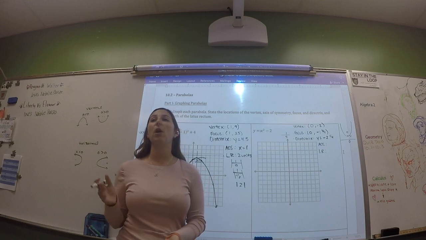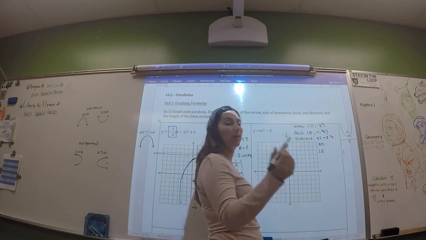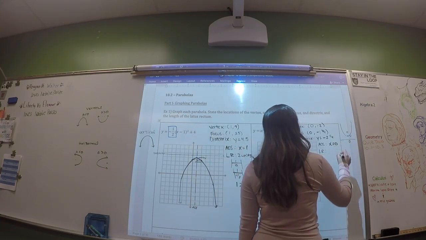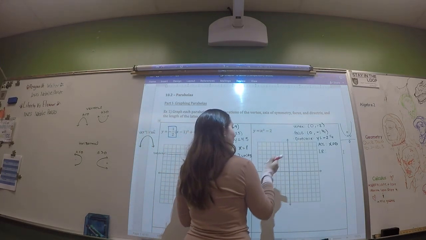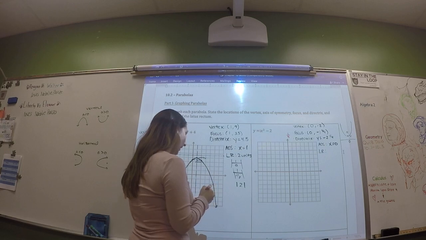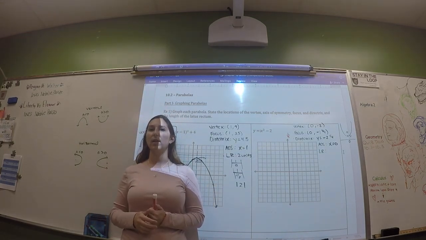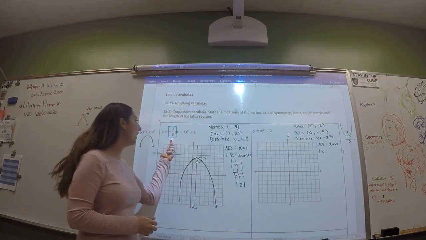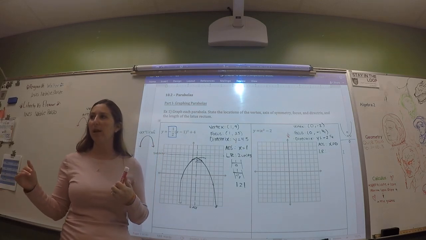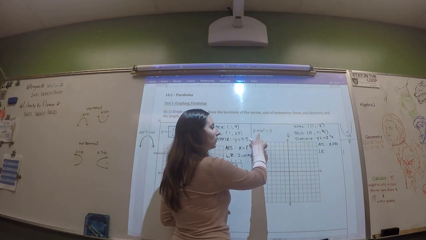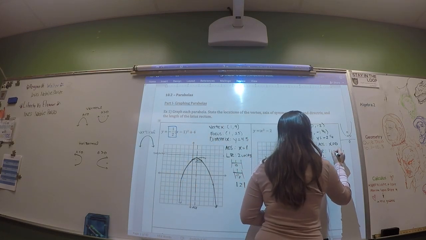Now your axis of symmetry always goes through your vertex and your focus. Look at the vertex and the focus. It's going through the x value of 0. And then the latus rectum is the reciprocal of A, and I'm going to keep phrasing it that way because it's easier. The reciprocal of 1 is 1, so our latus rectum is going to be 1 unit long.